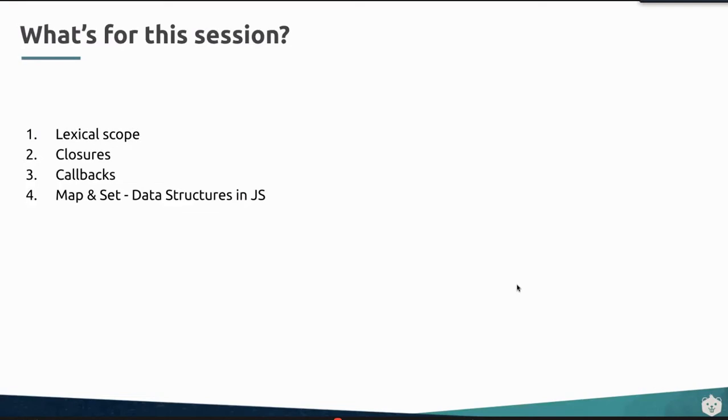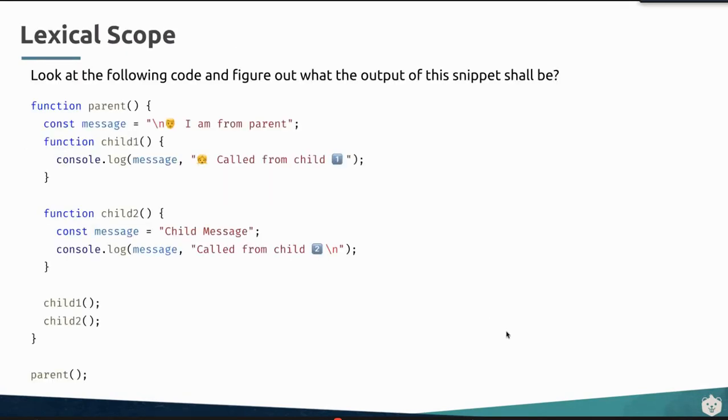Apart from that, today we'll be covering 2 more data structures from the JavaScript side. They are Map and Set. Both have their own functionalities, which we'll be covering in today's session only. And I think we are going to have 4 activities for the day, for all the topics. So without any further ado, let me start with the first topic.